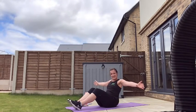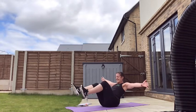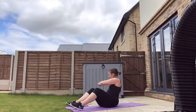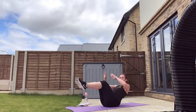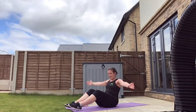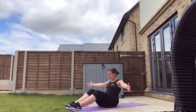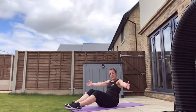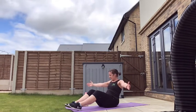So here, go, here, here, Russian twist here, here, or with some weights. Hold it, keep focus. Don't just copy me. You can push yourself with the feet off or with those twists. Chest is open, focus in front of you. Hold it. Take yourself back.